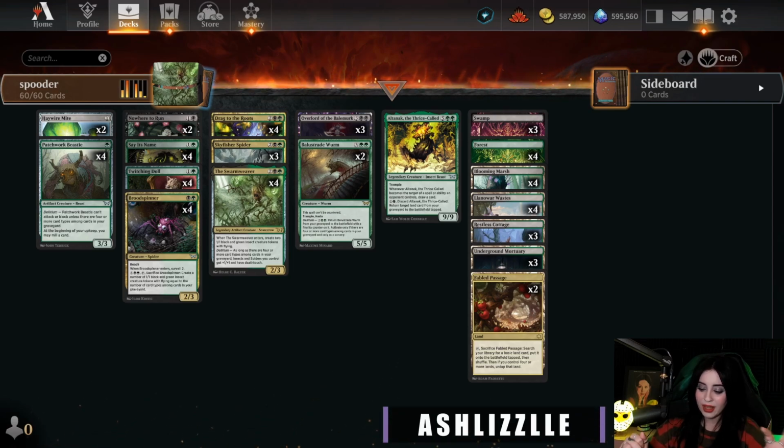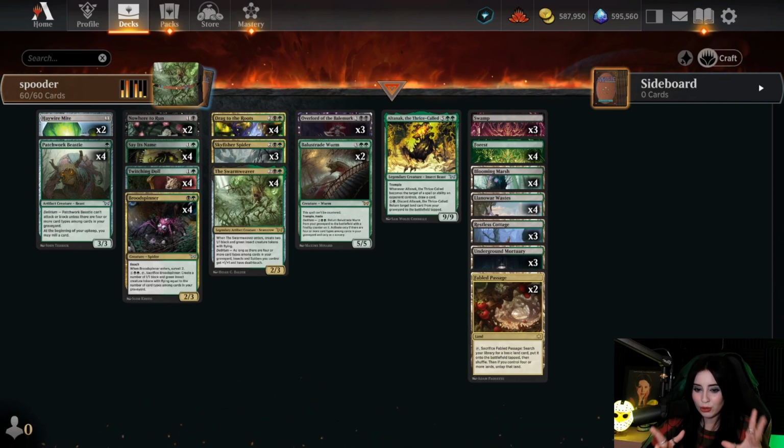My name is Ashlizzlle and today it's time to play with some creepy crawlers from the new Magic the Gathering set, Duskmourn House of Horrors. And we're doing that in a Golgari Delirium Insect deck. So let's have a look at the cards that we're playing with.